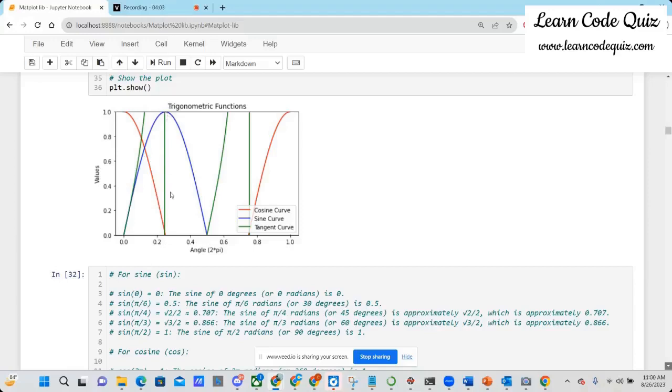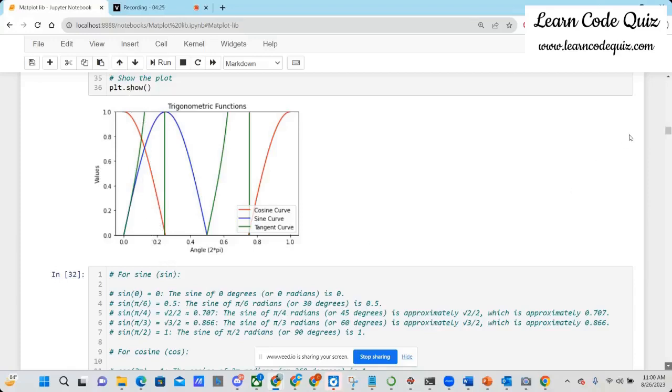Okay, and then cos of 0 is 1, and cos of pi by 2 is 0, and tan 0 is 0, and tan pi by 4 we know, that means halfway somewhere here, is 1.